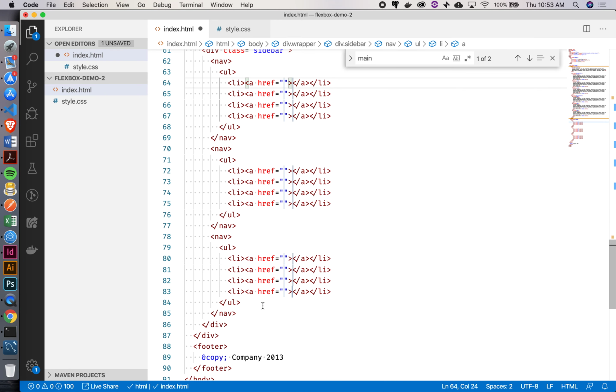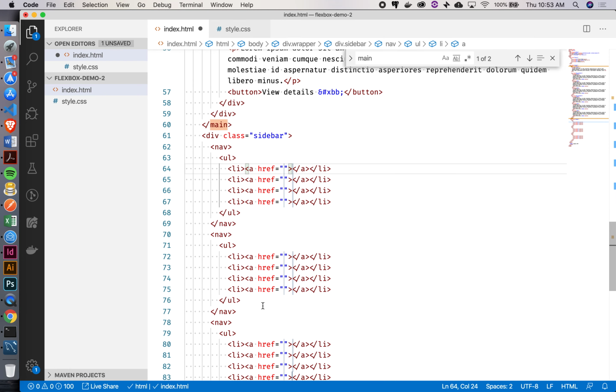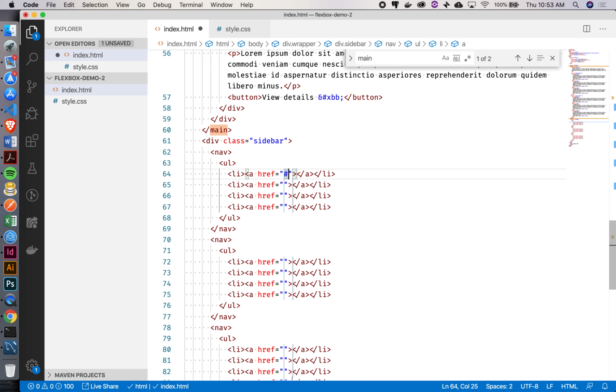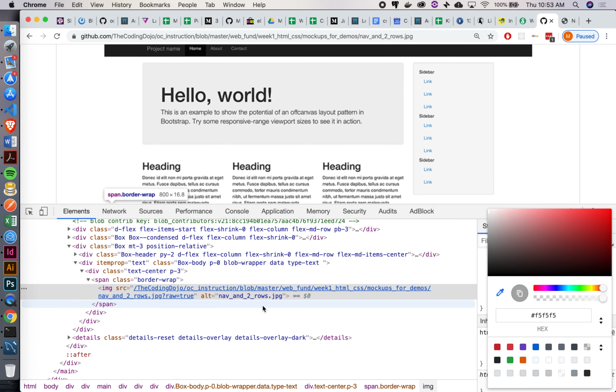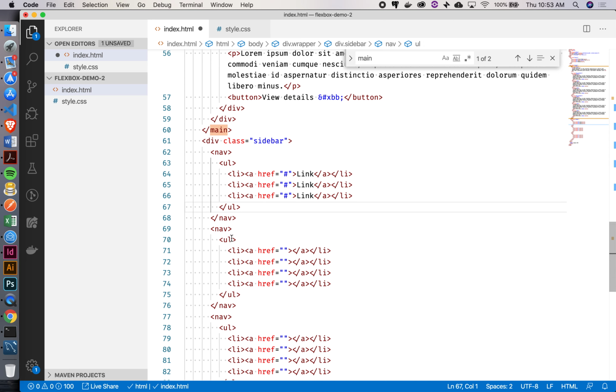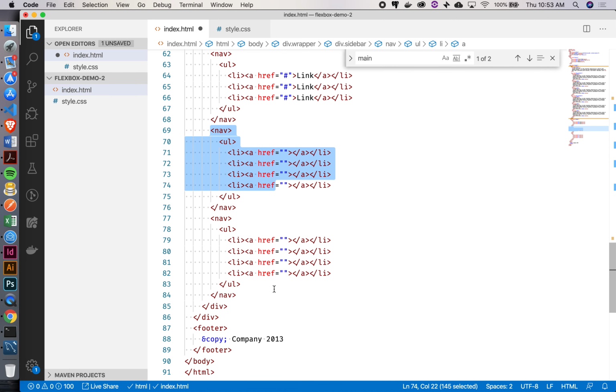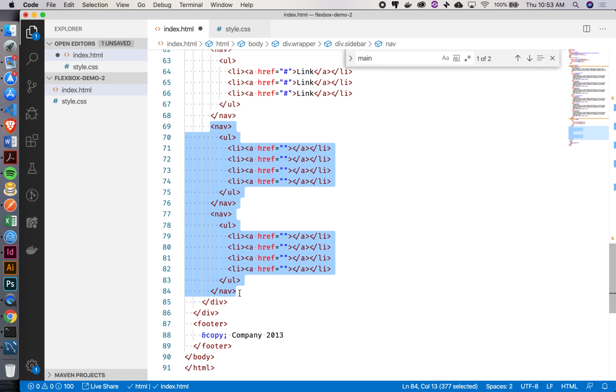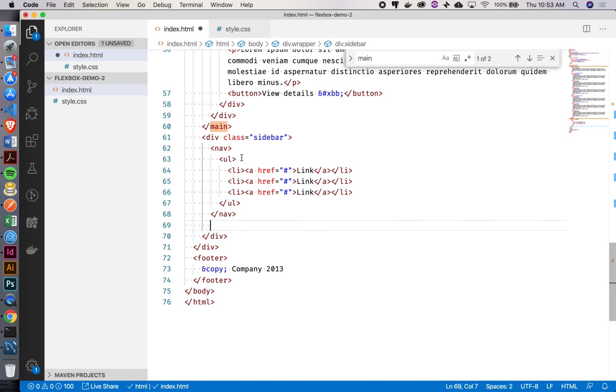Oh crap, and now I have to type in all those. Alright, so let's just put a pound in here. We'll say link, right? Pound. Sidebar Link for the first one, and the next three will be link. Oh, I see. So there are 3 of them. I got it. Okay, so link. Let me get rid of this. And then I'm just going to dump these, and then we'll repeat it, just to make it a little bit easier.